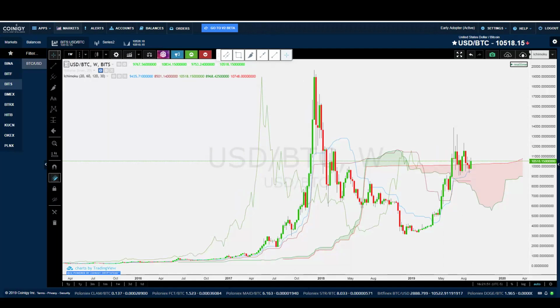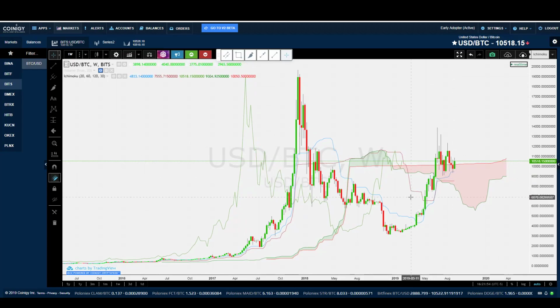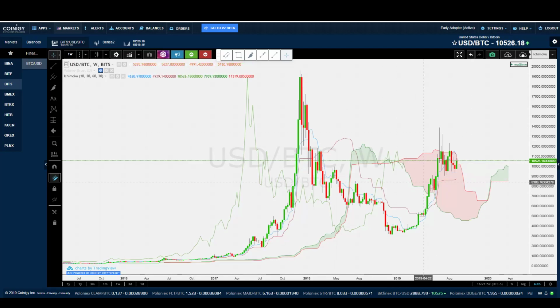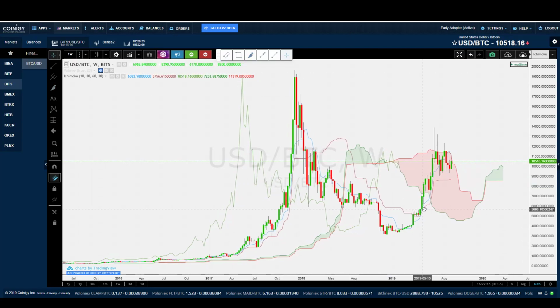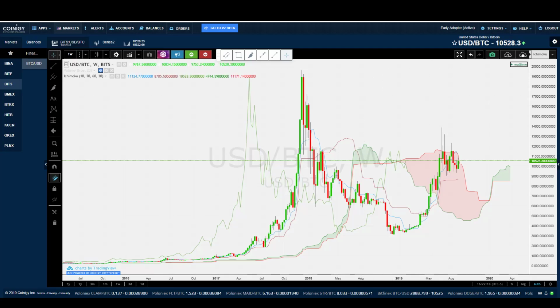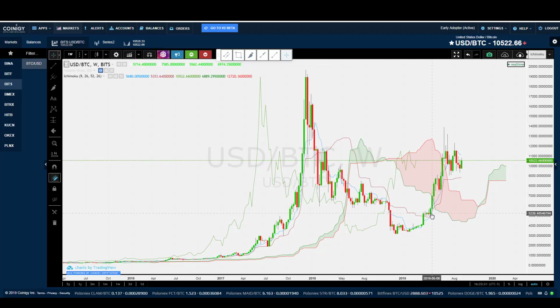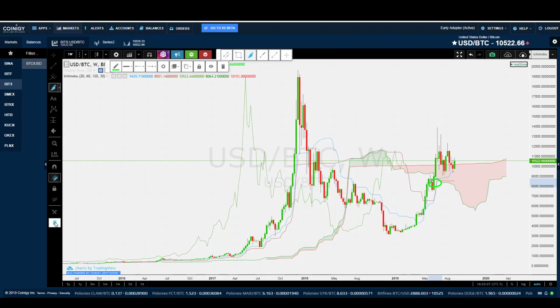Now, if we go to the double the settings, it's quite a bit different. The cloud is quite a bit different here over on this side. If we go back and take a look at how this cloud is twisted to the positive on the new settings, on the doubled settings, it's not twisted to the positive at all. And also I want to monitor where the blue line and the red line cross over on these different settings. So for the crypto settings, we've got this so that it crosses over down here. For our standard settings, it crosses over at about the same time, although we've shifted through the cloud earlier. So let me clear this off. And that gives us some insight as to what we're seeing in the weekly.